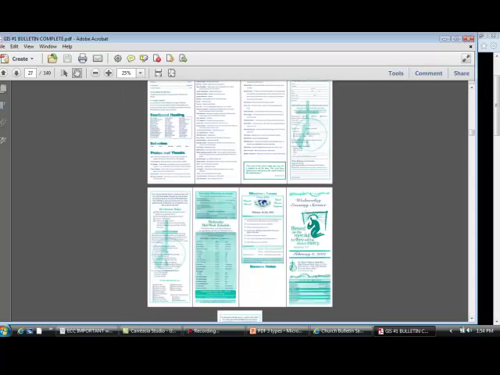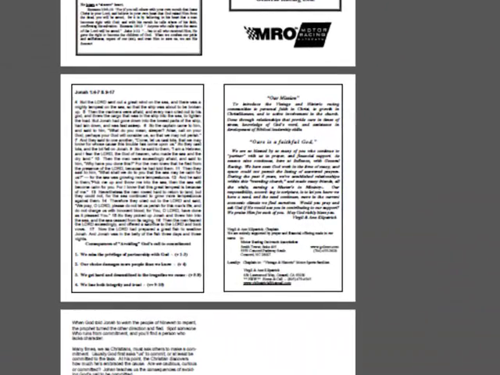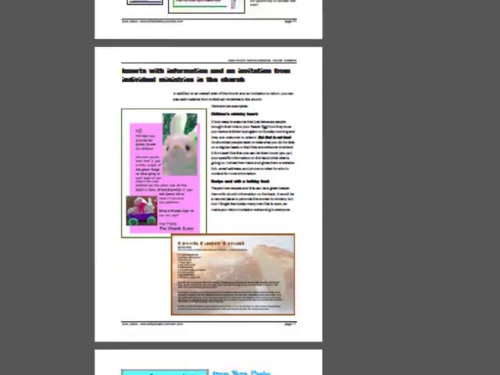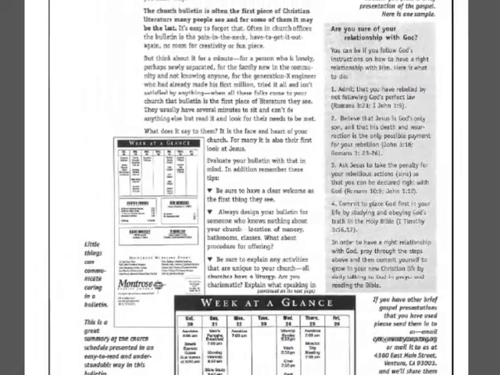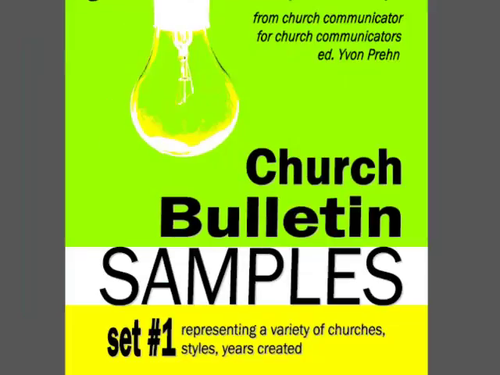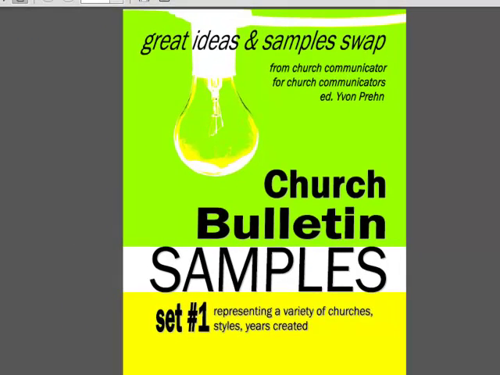Not only do I have the many different types of bulletins, but let me just jump ahead to near the end of the samples. But also in the bonus section here, I have additional reprints of some of the books that I'm working on, plus things from the past and some kind of cute examples of how you can create calendars, additional information. And again, you cannot edit the samples, but you get over 140 pages at a very, very good price of all kinds of ideas, inspiration, of samples.